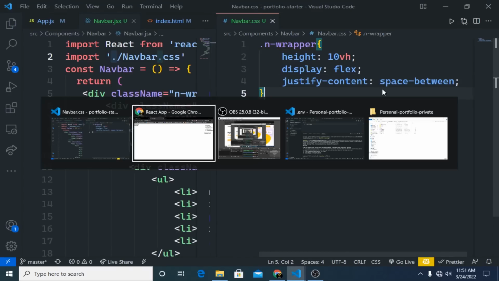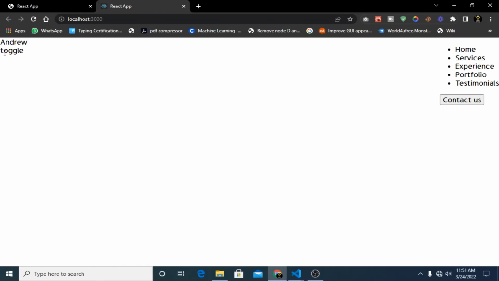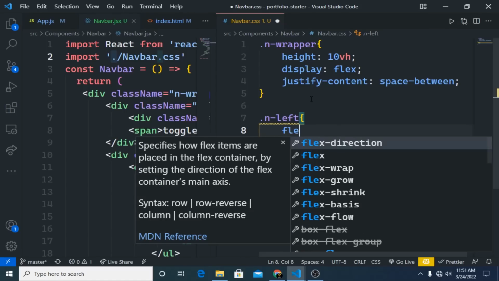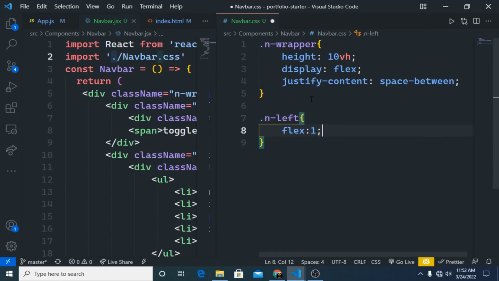Now let's see. Okay, here we have space between the left and right side, and it's time to style each side individually. So first of all, let's cover the left side. Okay, for the left side I am giving the flex of 1, so it will take an equal width, and then align-items center, and to use the property align-items I am making its display flex.